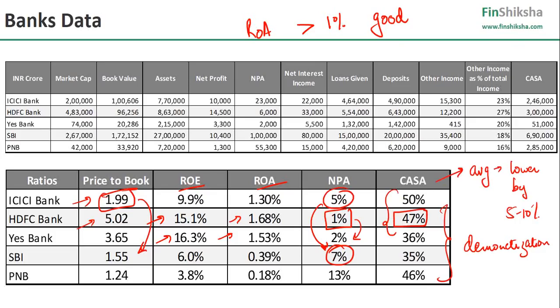It doesn't end there because we have not yet defined whether we should buy any of these banks or not, right? In terms of broader definitions, this would tell us that in private banks, we should be buying ICICI Bank and Yes Bank, and in PSU banks, we should be buying PNB.